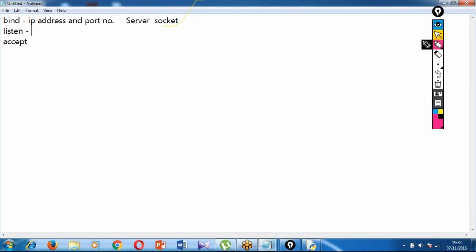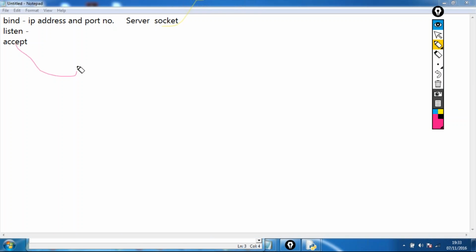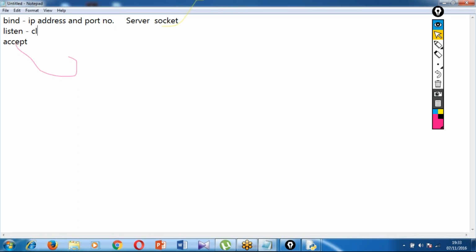Listen comes in the scenario after that. Listen basically stands for how many clients can communicate with the server. Now, what will accept do?